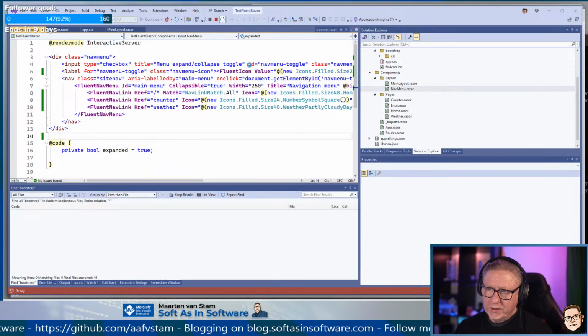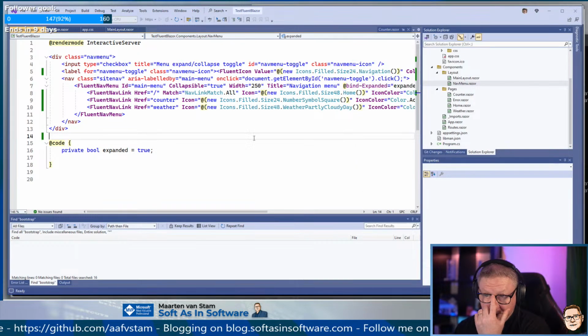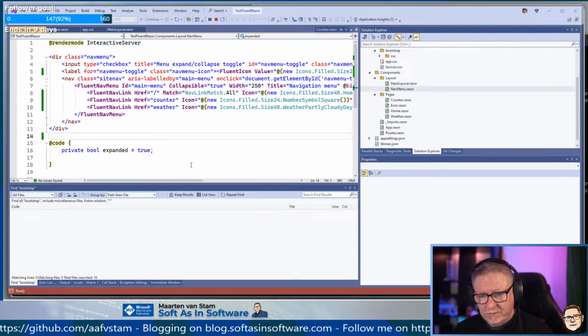I would expect every icon to have the same sizes, but it's apparently not the case.